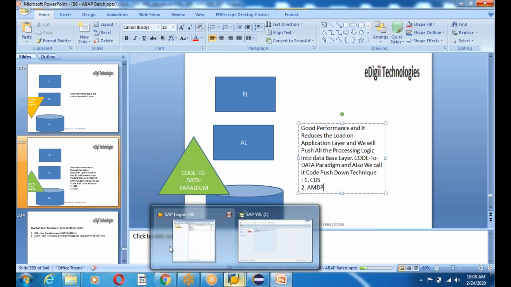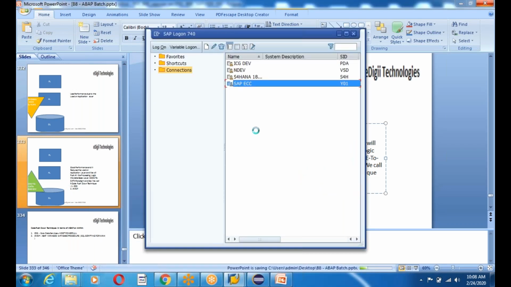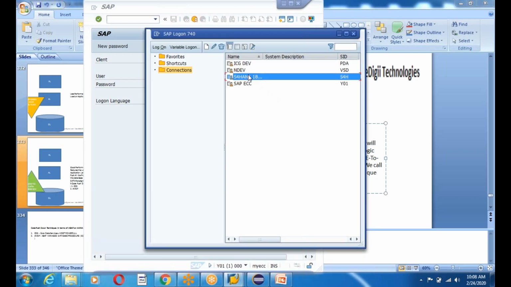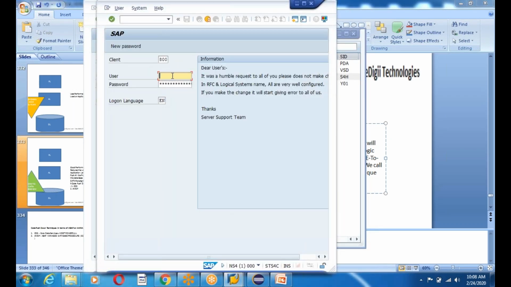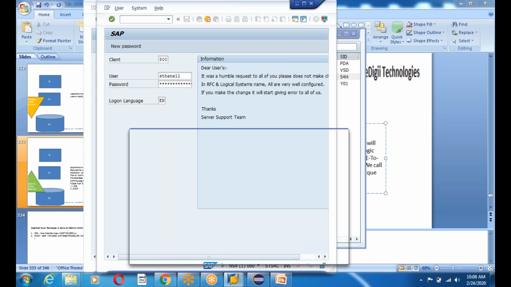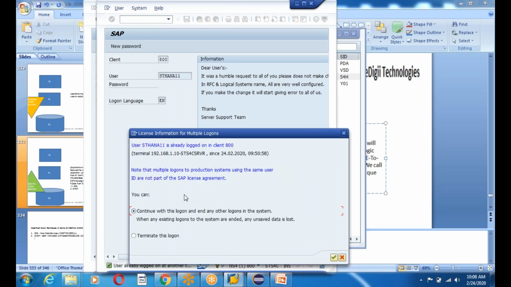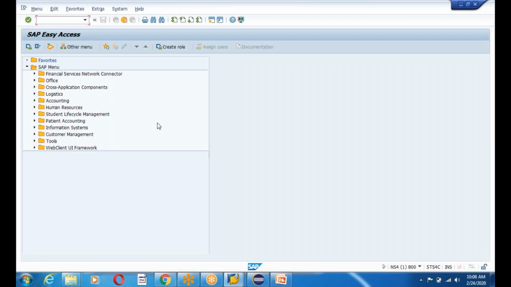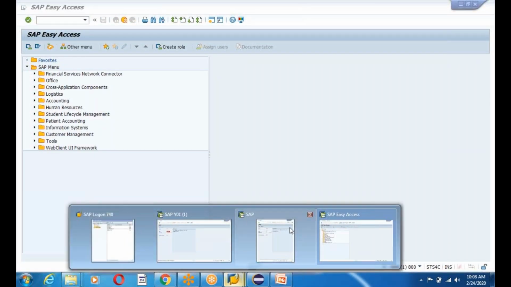First let me go to SAP. Sorry, ST HANA 11. So here you see there are two things.